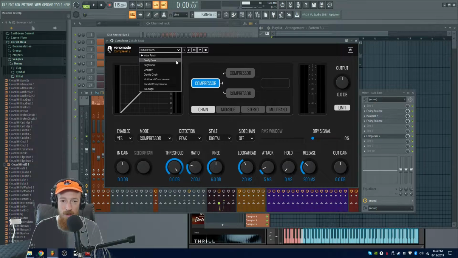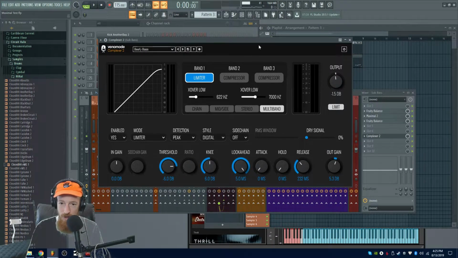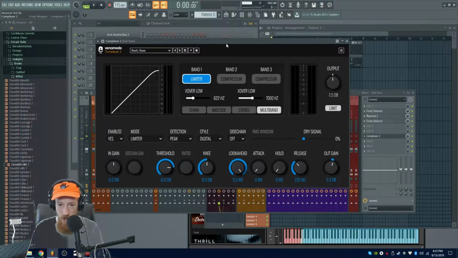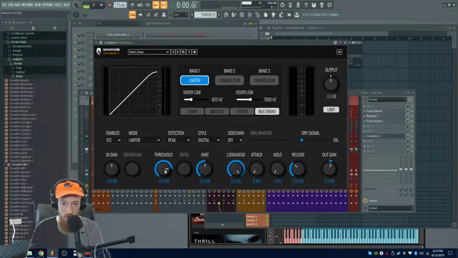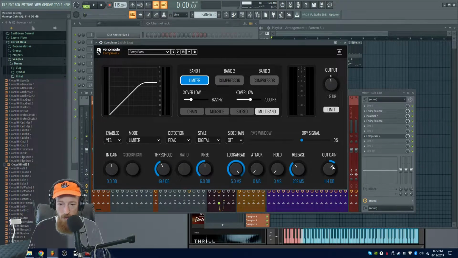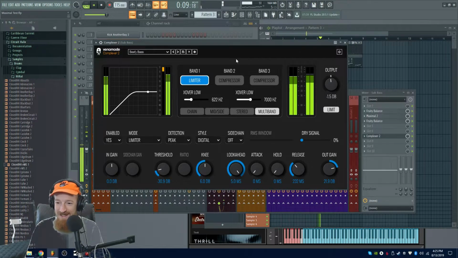So they have a one in here called Beefy Bass. I just kind of want to see what that's all about. So let's hear it. It doesn't do a crap ton to it. Let's bring the threshold way down. And then apply outgain. I did not look at what the dB was that I turned down by. But let's just bring it up to match. Do it like crazy hard. This is such a clipped bass.